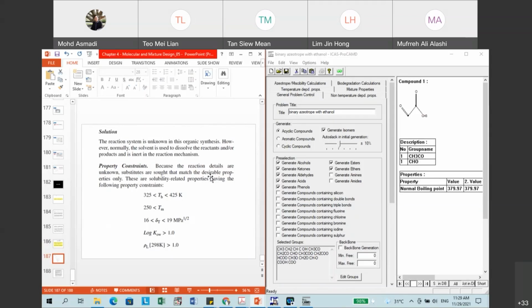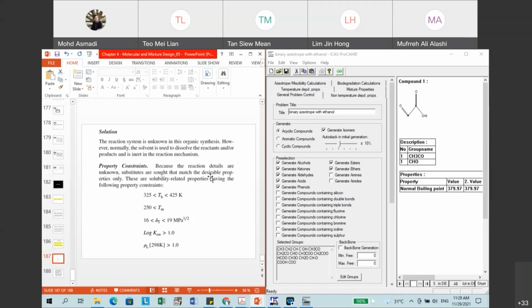That is in terms of the property constraints. In terms of the structural constraints, I think it's similar to dichloromethane, which is acyclic. It must have carbon, hydrogen, and oxygen. So you can set the groups: alcohol, ketone, aldehyde, acid, ester, ether.